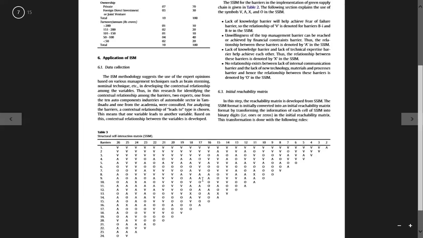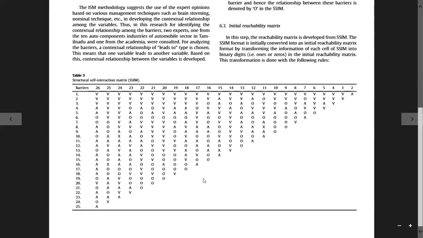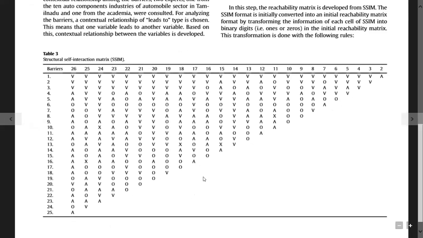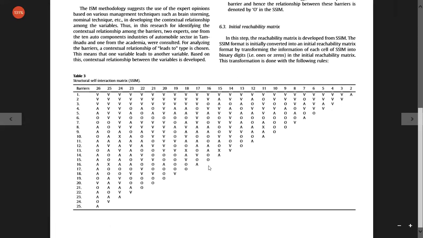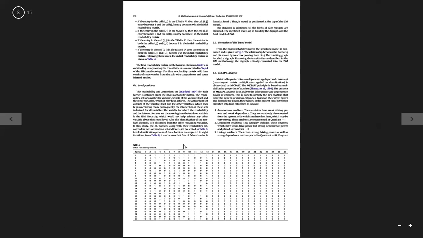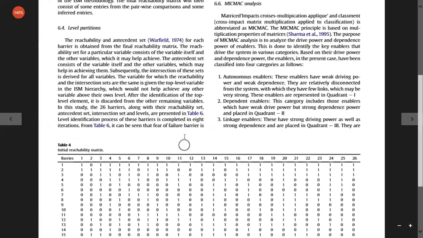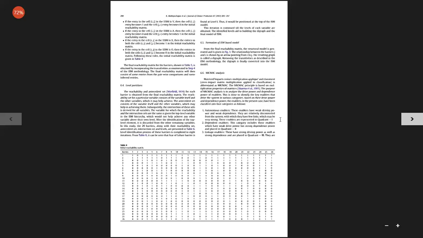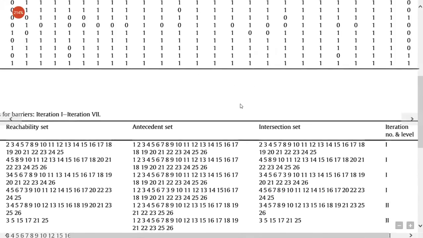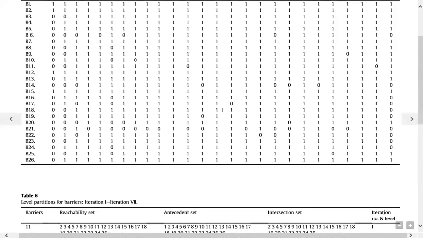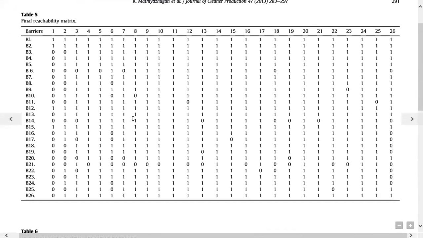And this is their count, how many? 26. So you can see it's quite lengthy. 26 into 25 by 2, so many VAXO entries will be there, followed by the next thing after the initial reachability matrix with 1s and 0s. Next will be this sort of table where you can mark a star for the final reachability. I couldn't see many stars in this case.